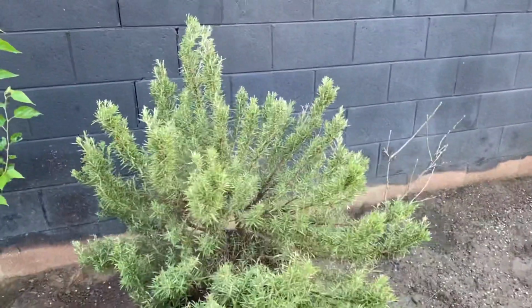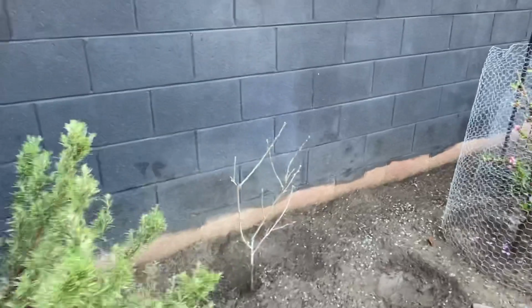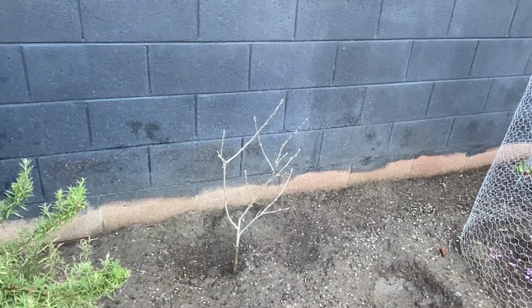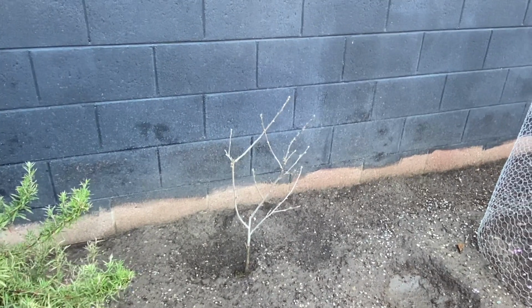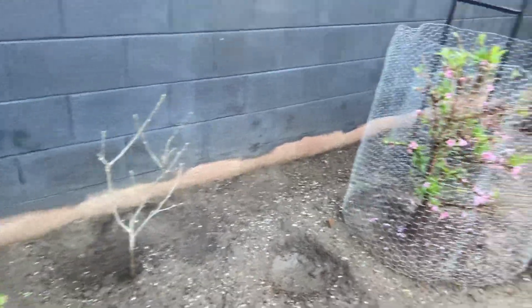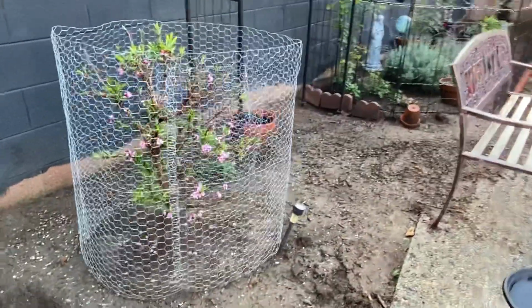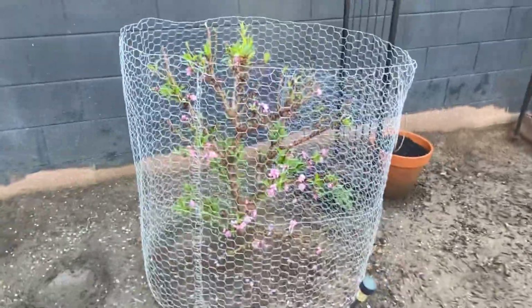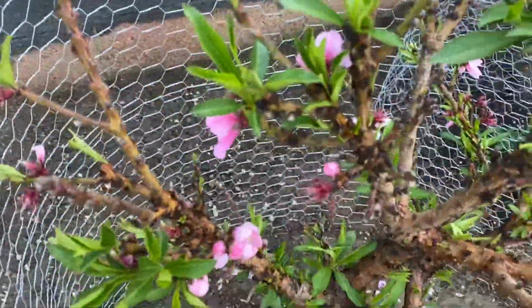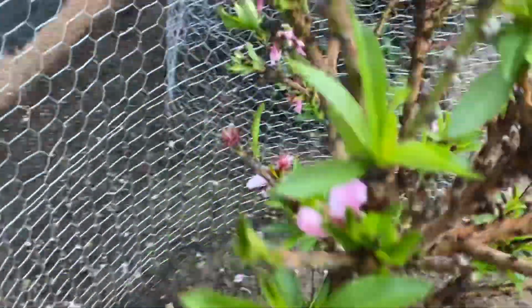Another rosemary. A rose of Sharon that got transplanted from a spot too shady. So I'm waiting to see what happens. It's alive. It's just still kind of dormant. And then Cousin It here is just looking beautiful. All kinds of pretty flowers on it. I forgot the name of it. I found it. It's got all kinds of pretty little pink flowers. Hopefully it'll produce something this year. It didn't, even though it bloomed.